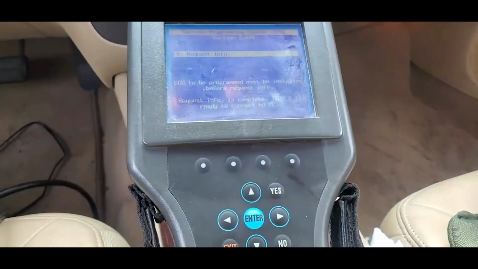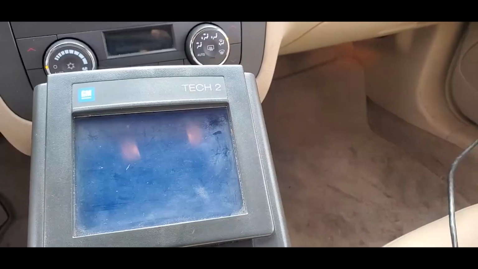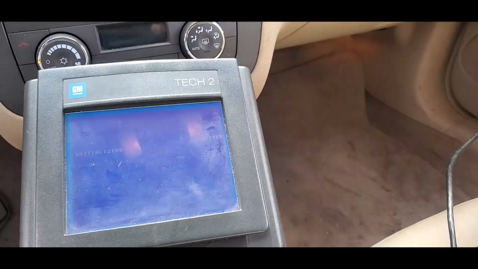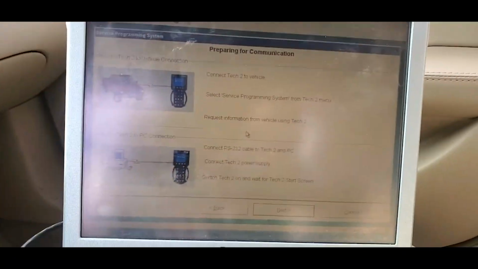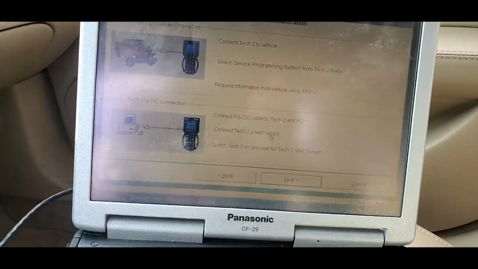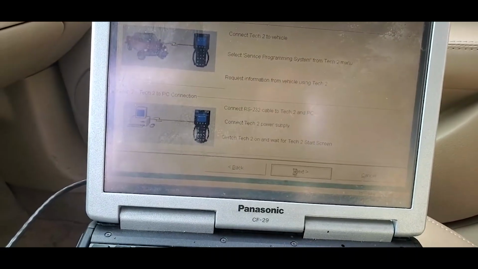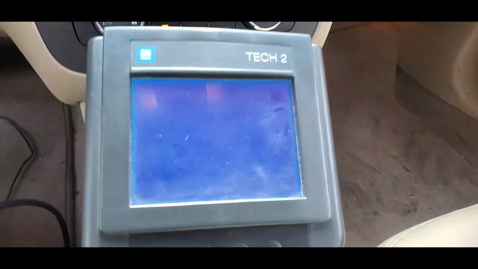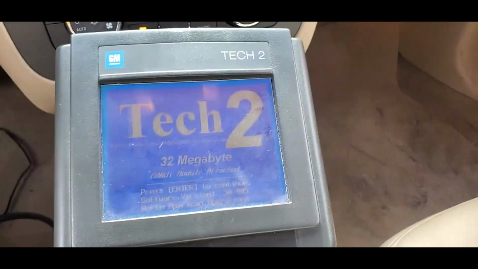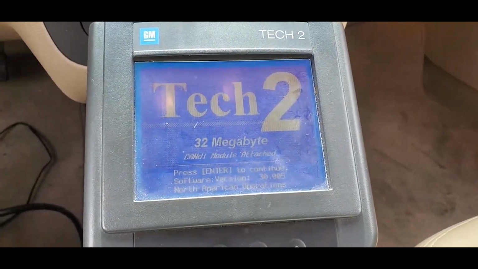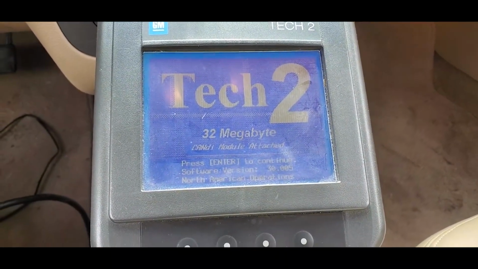This one, turn it off, turn it on. Just leave it on like this. Now see if we can communicate. Leave it blank, it will change. You see now, we try to communicate with the Tech 2.